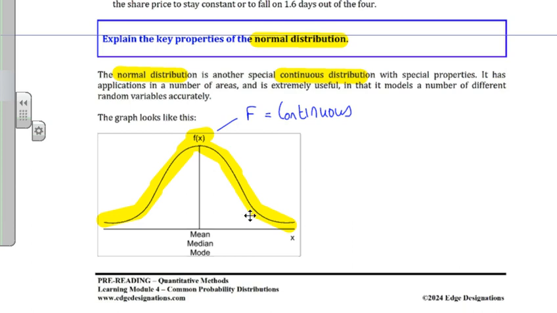The mean is normally in the middle with its median and the mode. Remember, the median is the number that comes up the most often. Is the middle number, apologies. The mode is the number that comes up the most often.